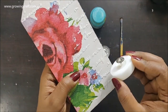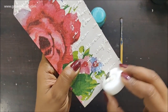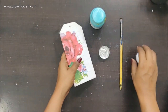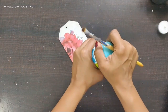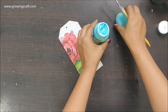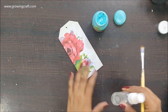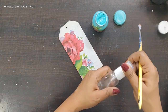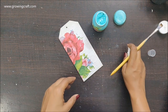And I'm done with rubbing my wax on my texture medium. And now what I'm going to do is, I am going to have my acrylic color. Now here I need to be really careful, because I have my decoupage paper and I don't want my color to come on my decoupage paper, as I have not done any coat of color on that.